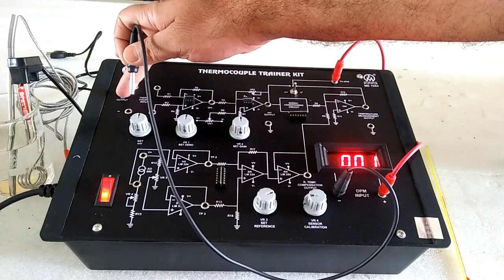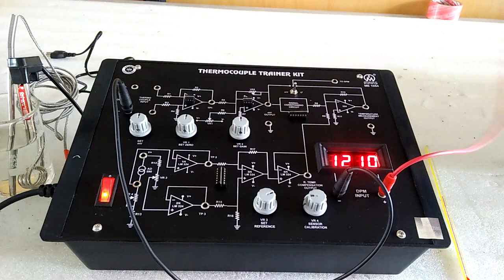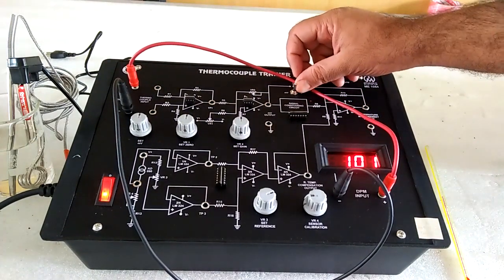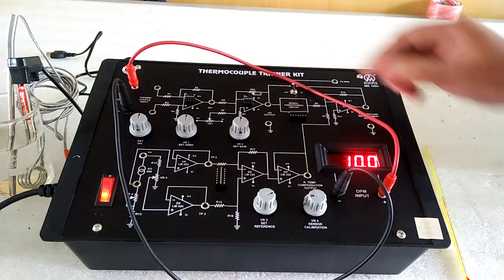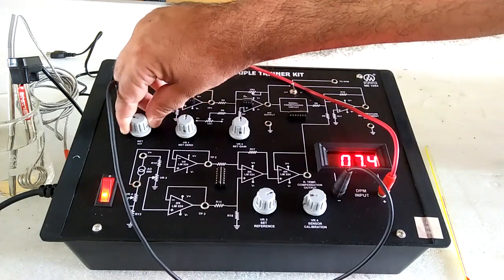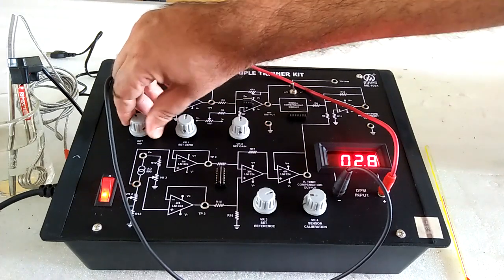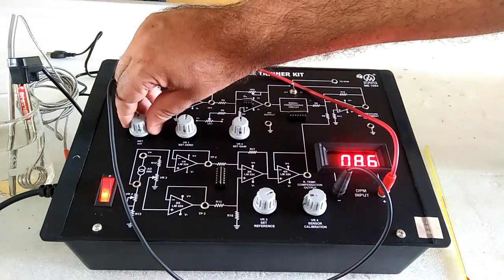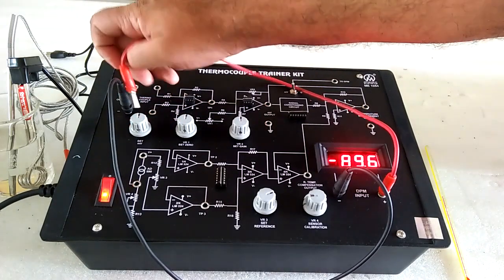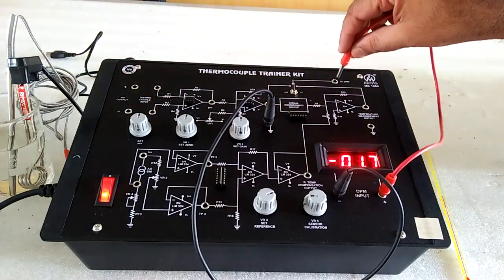Now here we have the millivolt source. Put this switch to millivolt position and set this millivolt source to positive 10 millivolt. Here we have the negative value, but you have to set it to positive 10 millivolt. Now place the ground here.